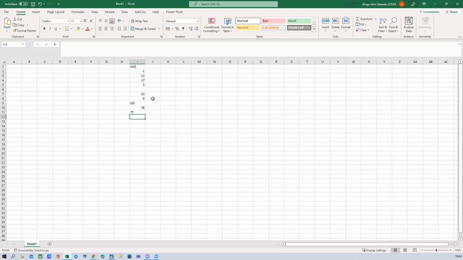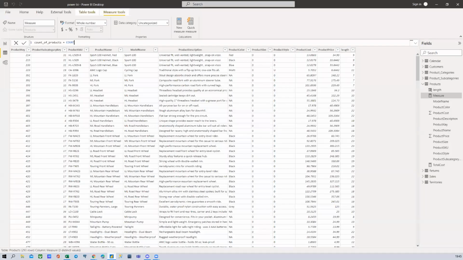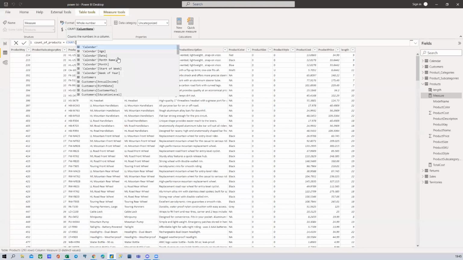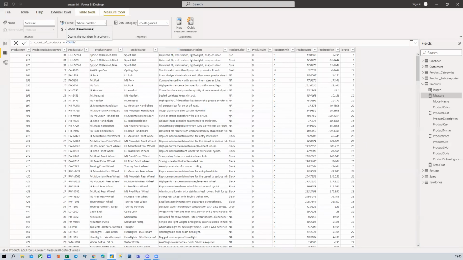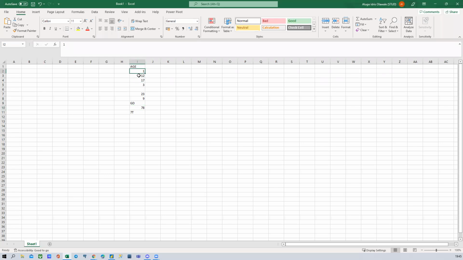Now, if you look at these, we have numbers, we have blanks, we have a text, we have numbers. If I use the ordinary COUNT, it will only count the numbers in that column. So in this case, it will only return 1, 2, 3, 4, 5, 6, 7. You get it? That is COUNT.